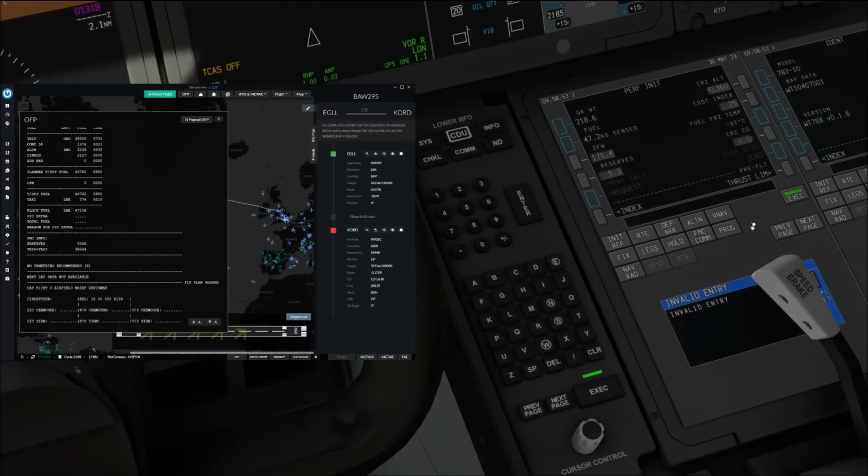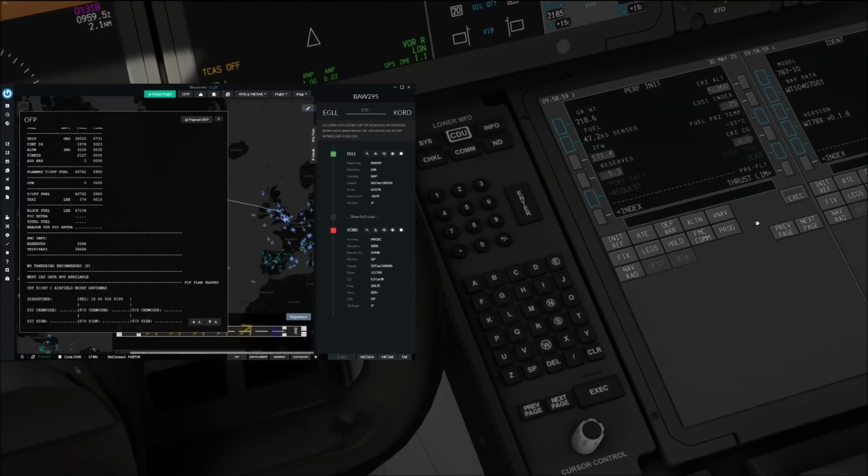So that is the change over there, that the cruise CG now actually fills out automatically, so we're getting an invalid entry when we try to change that.